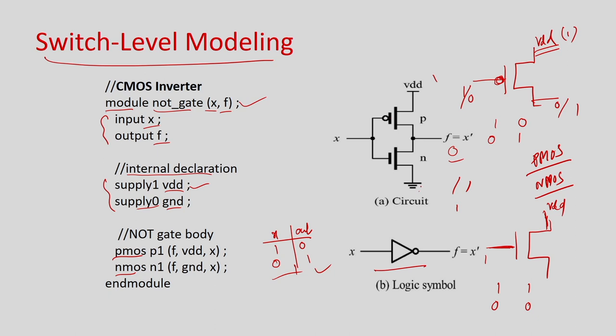So, I just name this as G and D, right. And then I have to make the connections. So, for PMOS, this is the output, right. So, you just connect VDD here, X here, and this is the output. So, this is F, and this is X. So, your ground is this, right. So, you are connecting ground here. Basically, here you are connecting ground and F is the output here, right. So, this is how you make the connections. If you write this code and simulate, it will exactly behave like a NOT gate.